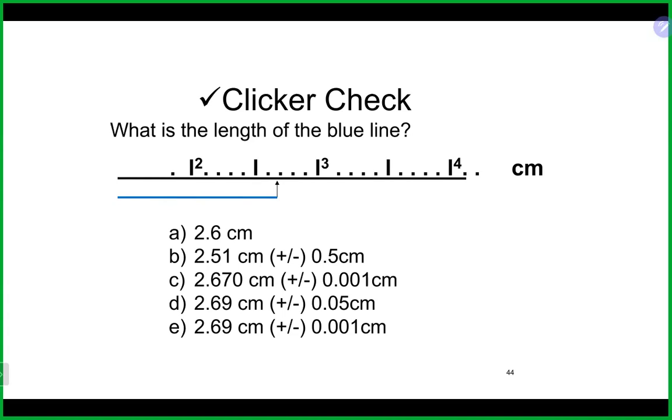All right, so let's take a look and see here. Again, we want to look at our big marking. That's a 2 and a 3, which go with the bigger marking. So that again is going to be 1 centimeter. We count the little dots, starting with this dot all the way to the 3. We got about 10 of them, which means our smallest marking should be 0.1 centimeter in this case.